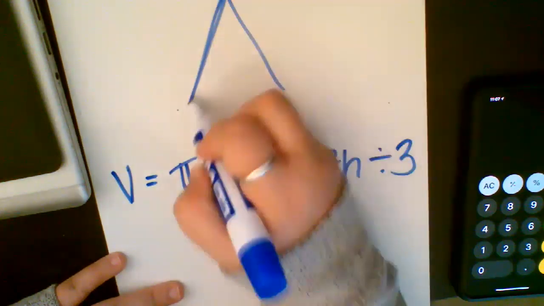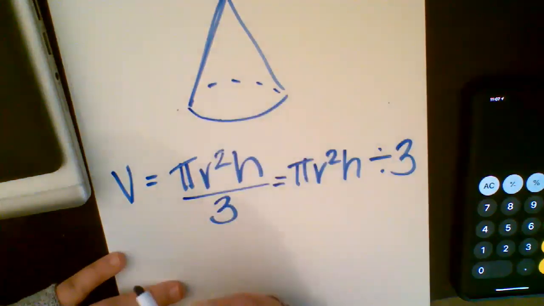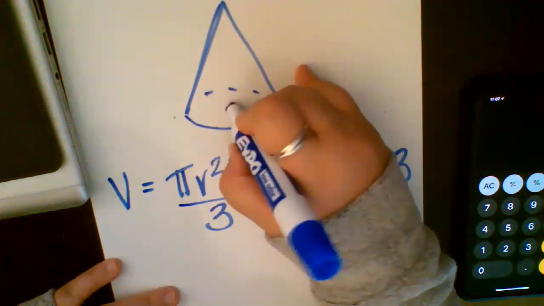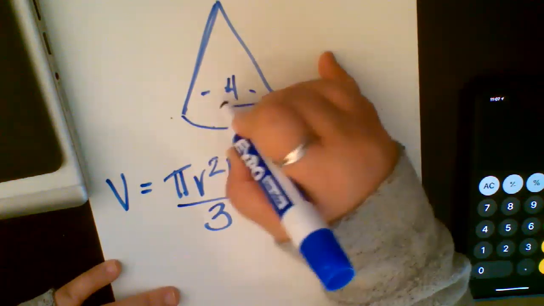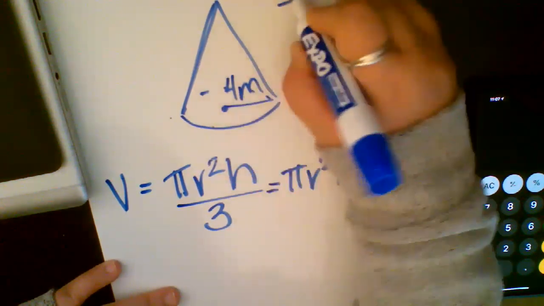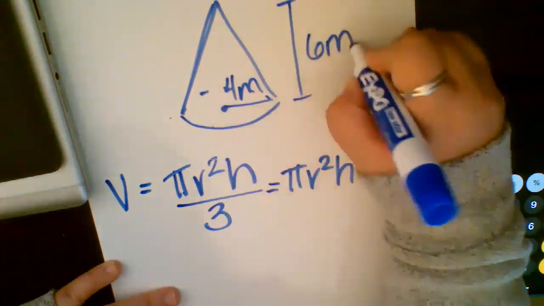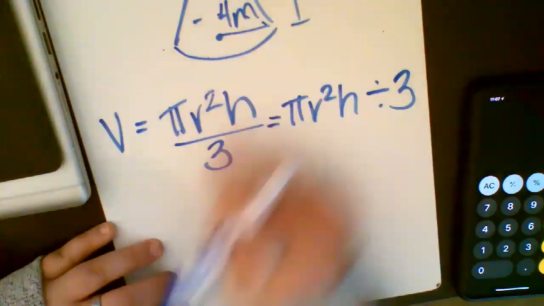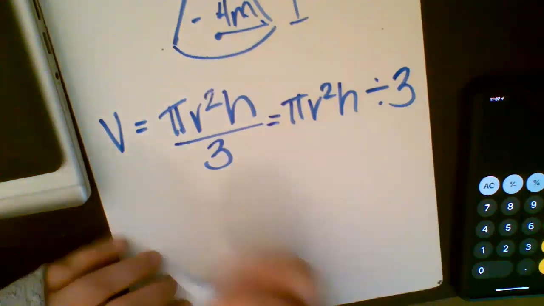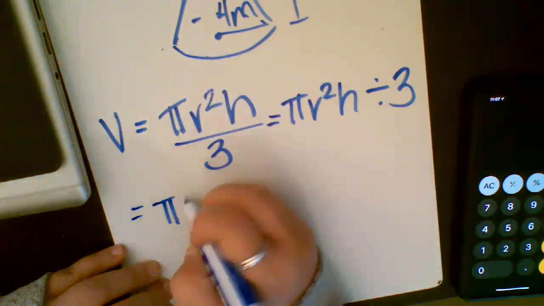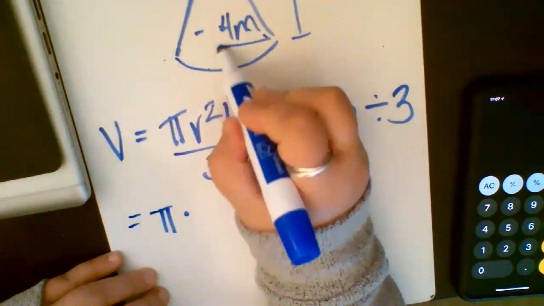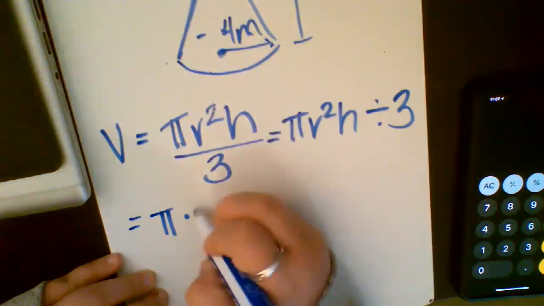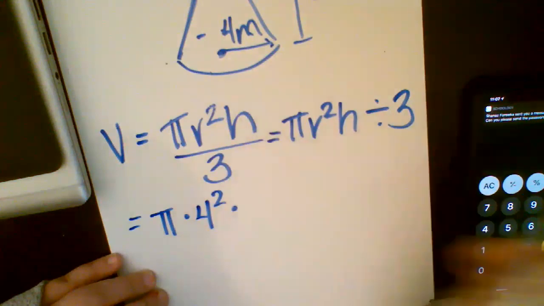Okay, so again, we've got a cone, circle base, we got some height. Let's say we have the same dimensions. So we have a radius that was 4 meters and a height that is 6 meters. Same numbers as the last one. So we're gonna find our volume of this cone using one of these two formulas. We've got pi. Our radius, again, is how long it is from the middle to the edge of the circle. So that's 4 squared, okay?